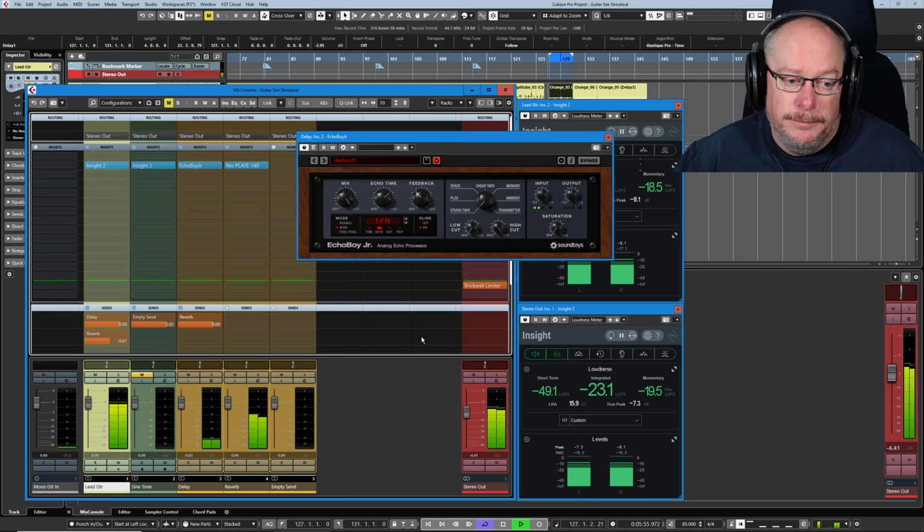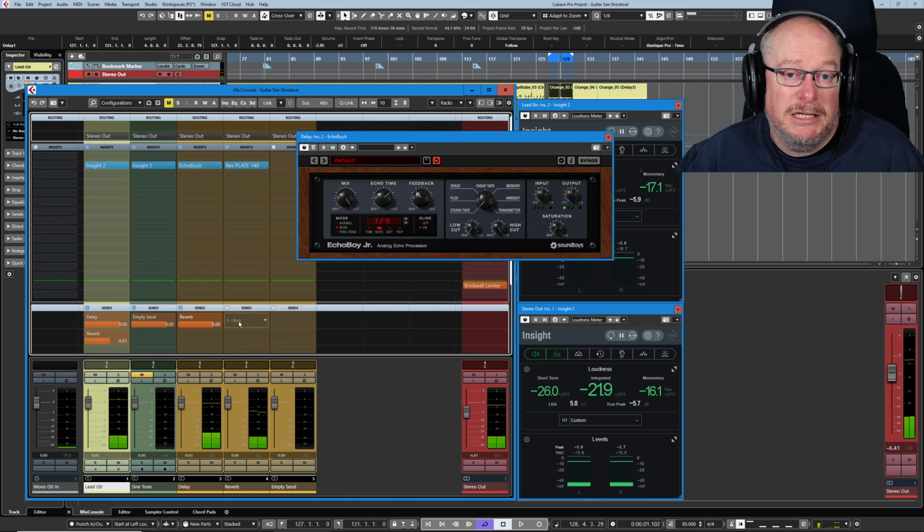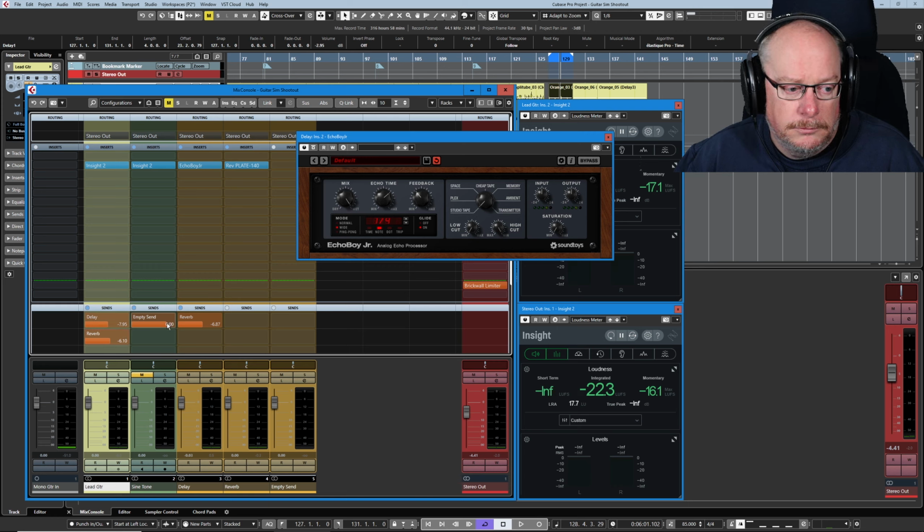So this is how to accomplish your effect with the maximum degree of flexibility. Now we can start tailoring these sends to more reasonable levels so that we can get something approximating the sound we actually want.